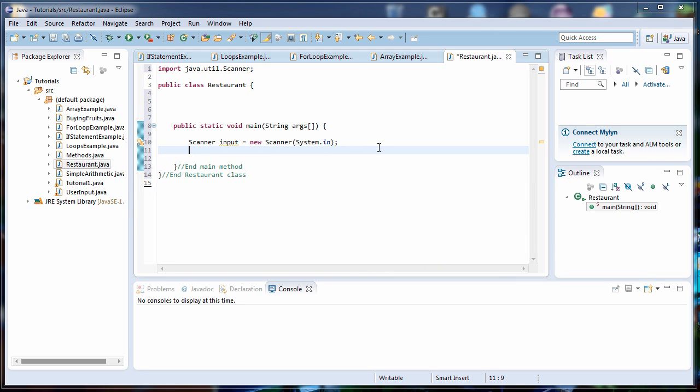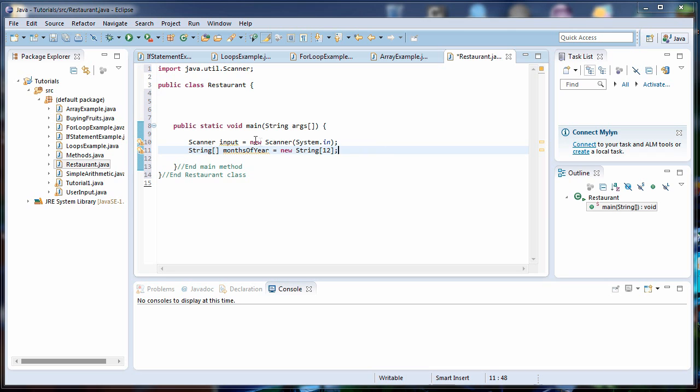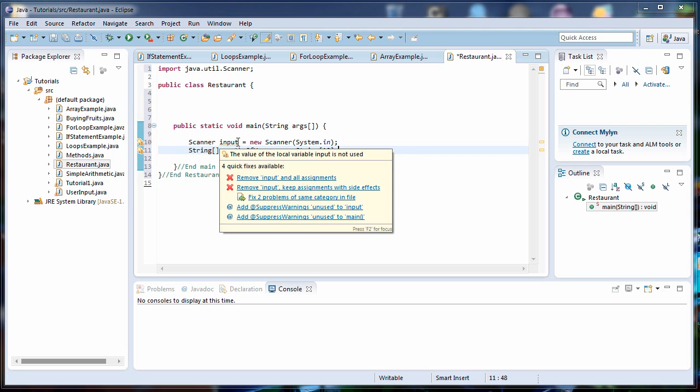And yesterday we learned about arrays. And how do you create arrays? Well, this is how you do it. For yesterday's example, we used months, and we created an array that stores all the months of the year. So we did that by creating an array of strings, and we called it monthsOfYear equals new String with 12 different elements. Notice that in both of these lines, you see there's a new. Whenever you see a new, that means you're creating a new instance of the object.